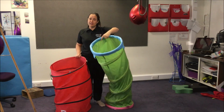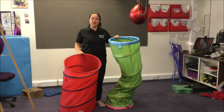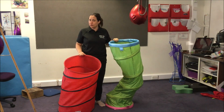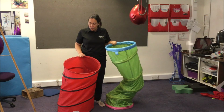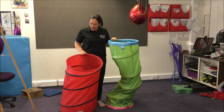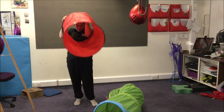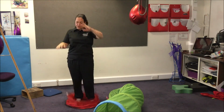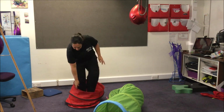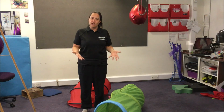This one is quite narrow, but these are really good for motivating children to crawl through or commando crawl through if they're a little bit more able on the floor, especially if there's an adult at the other end of the tunnel. And I've also used them for students and put them over students, so they've got something to push down and then climb out of, which again will challenge their weight bearing and challenge their mobility.